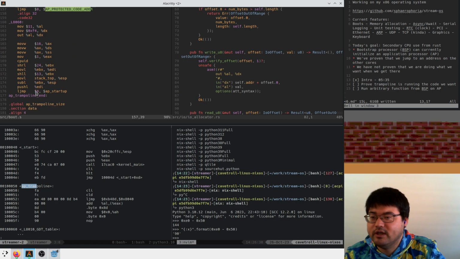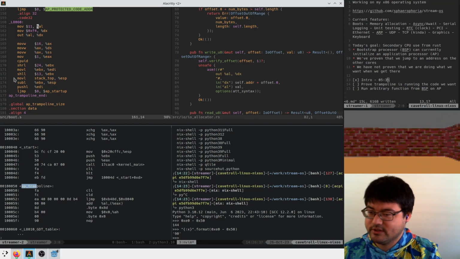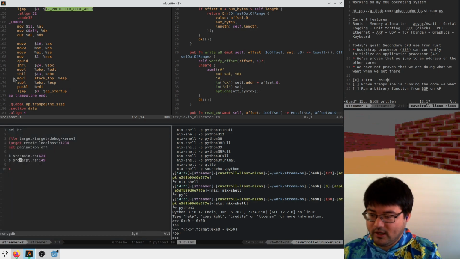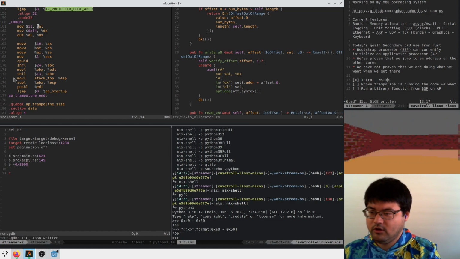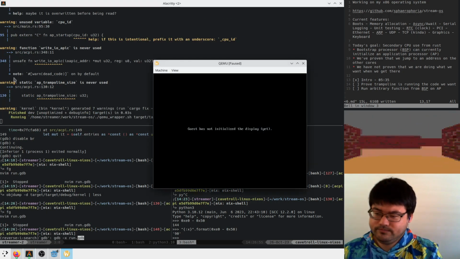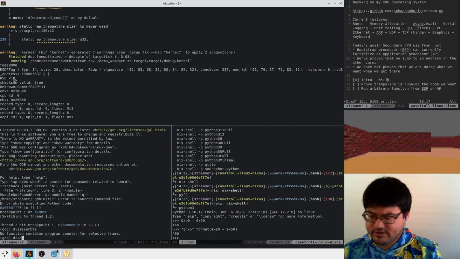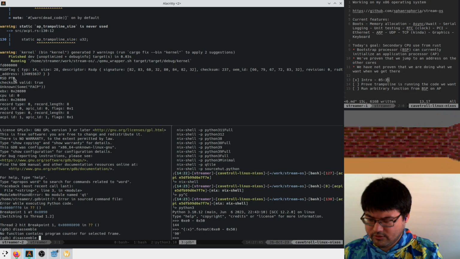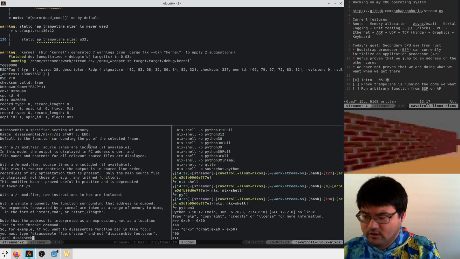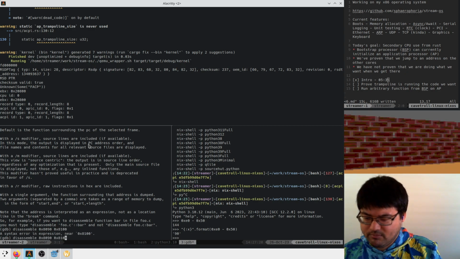Fantastic. And now we can actually get in here and set a breakpoint at this address. So we know it's 8090 now. So in GDB, we could say break 8090. Run our thing. And can I disassemble? There's disassemble start to end. So I can say disassemble this stuff, and maybe I have to put a comma here.